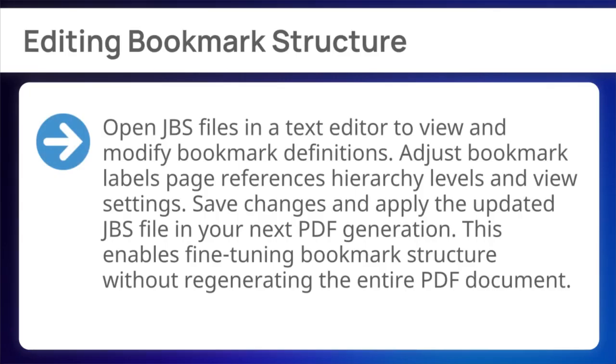Next, editing bookmark structure. Open JBS Files in a text editor to view and modify bookmark definitions. Adjust bookmark labels, page references, hierarchy levels, and view settings. Save changes and apply the updated JBS file in your next PDF generation. This enables fine-tuning bookmark structure without regenerating the entire PDF document.